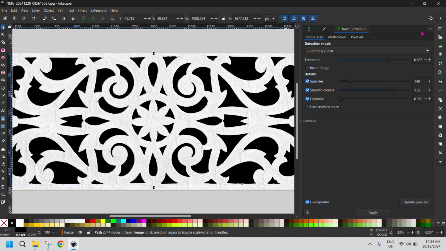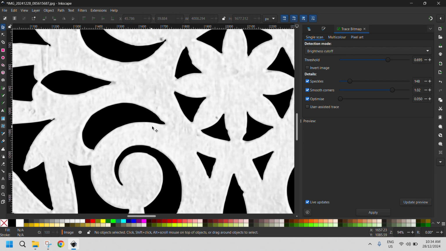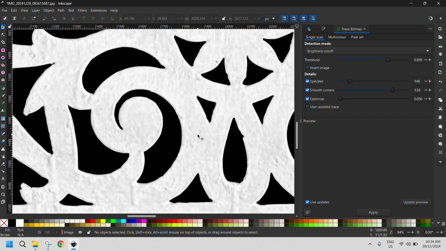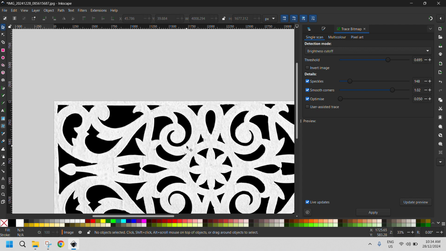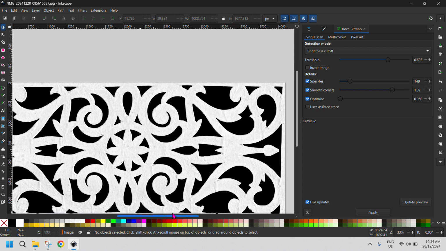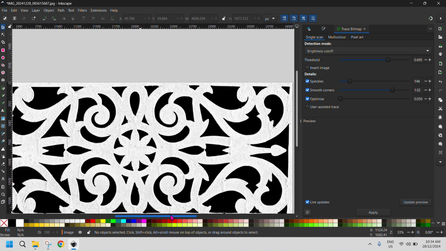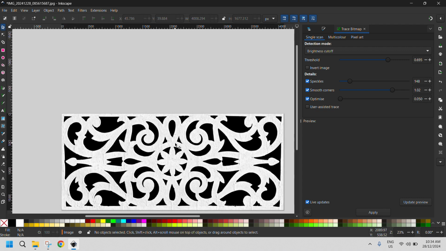Now you've got a fairly good image that could be loaded into a CNC. Now when you go close to this, you'll see there are some little wobbles and stuff like that, but to be honest, it's probably fine. I kind of want it to look a little bit wobbly anyway to look authentic. So I'd probably have a go at cutting this as this. Pretty good. You could load this into the next bit of software. I'm going to save this on this machine for next time though. And I'm going to end this video.